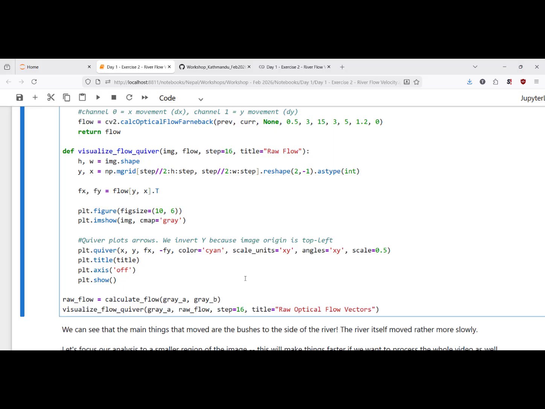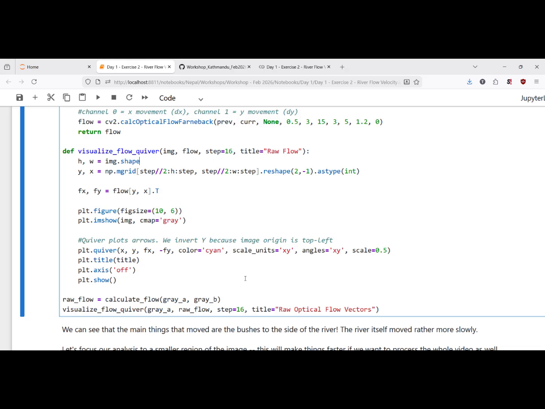So when we make a quiver plot, first we're using the same imshow that we used for our raw data. So we put our raw first image on there, and then on top of that, we want to use this matplotlib quiver. And that is then how we plot these arrows. It takes the start of the arrow and how long the arrow is. So the x and the y location of the start of the arrow, and then how long the arrow is in the x and the y direction, some color, and other sort of scaling things that you also don't have to worry about so much.